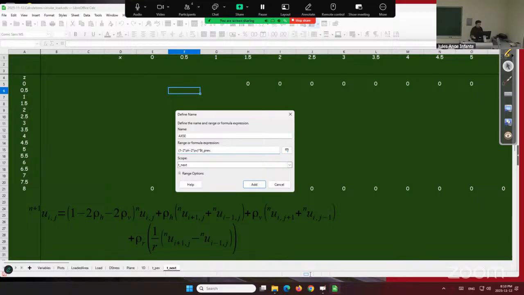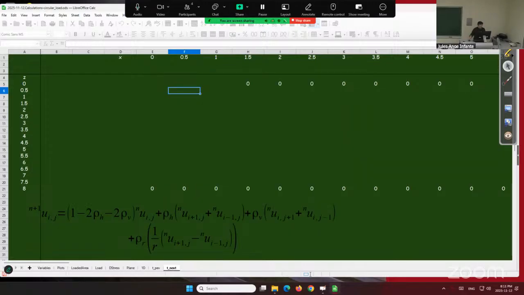You have to be in the same cell, so it will be F6. Okay, so I put it without dollar sign because I want it to be from the sheet T prev, but I want it to move with my cell. Plus, let's add it as is, so that we have a nice save point.